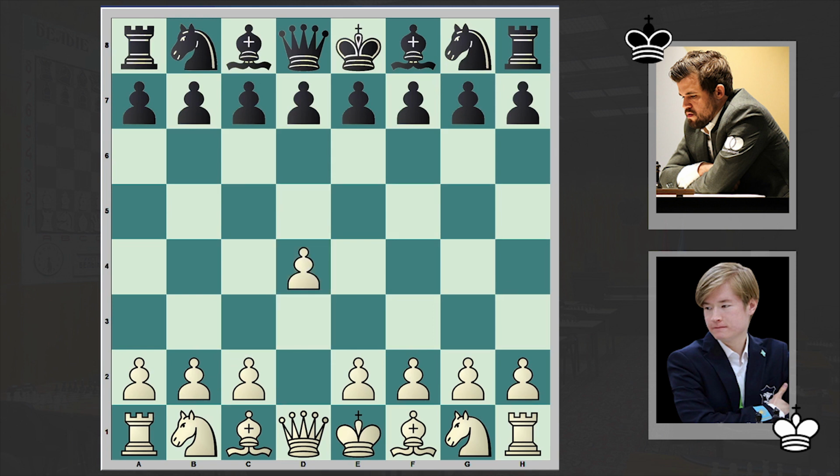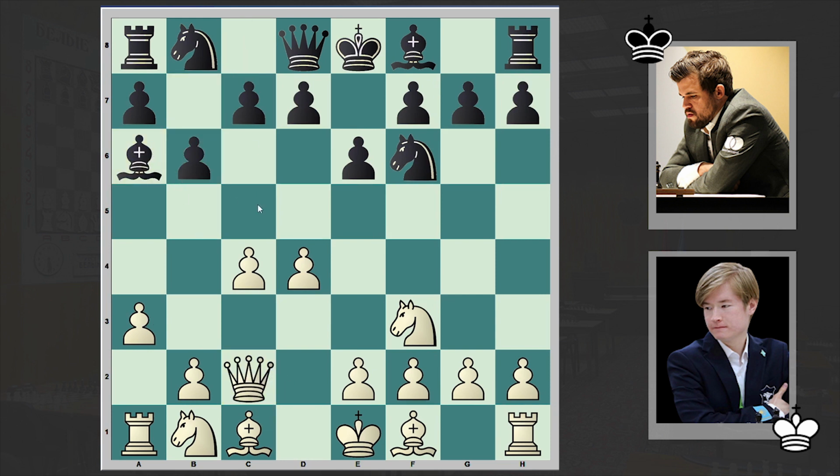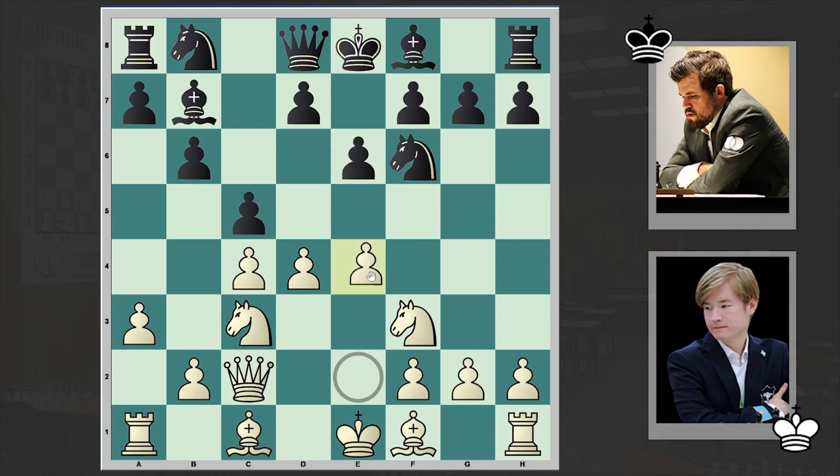Suleymenov opened with d4, to which Carlsen answered with knight f6, c4, e6, knight f3. White is making this anti-Nimzo-Indian move, and b6 by Carlsen. Carlsen is going for the Queen's Indian Defense. Bishop a6, queen c2. White wants to go for e4 in one move. That's why he's putting the queen on c2, protecting the pawn.